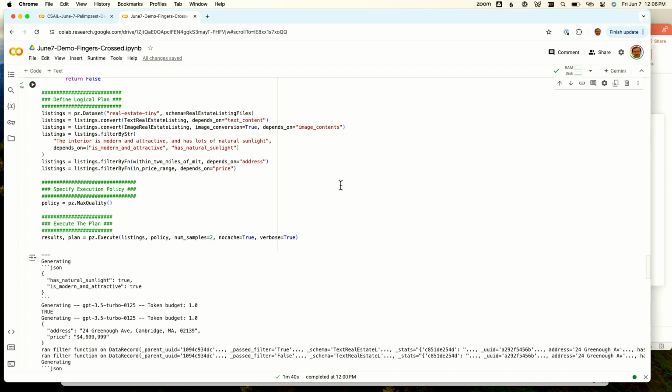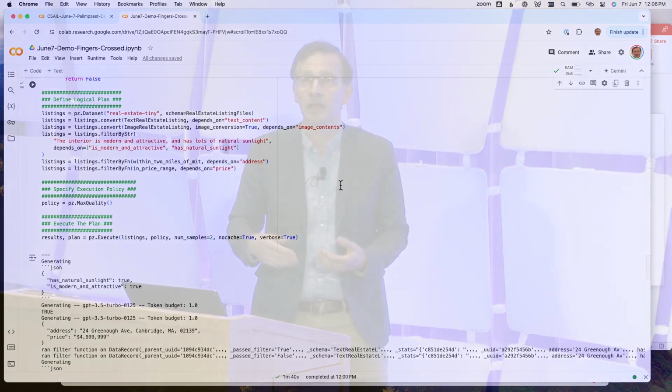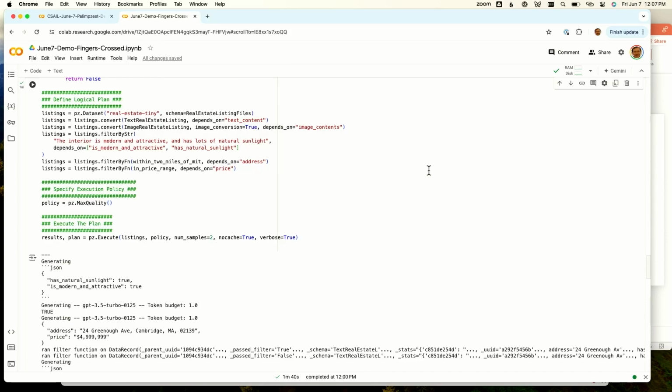Again, this isn't something that we're going to spend a lot of time going through. But what I do want to communicate is that you don't have to be an AI fanatic. I'm an AI fanatic. I'm friends with lots of AI fanatics. You don't have to be one, though, to write this code. There's no model training involved, at least from the user's perspective. There's no data markup involved, again, from the user's perspective. If you're comfortable building a web app or some kind of database application, this code will be familiar to you. Let's jump down to see the results.